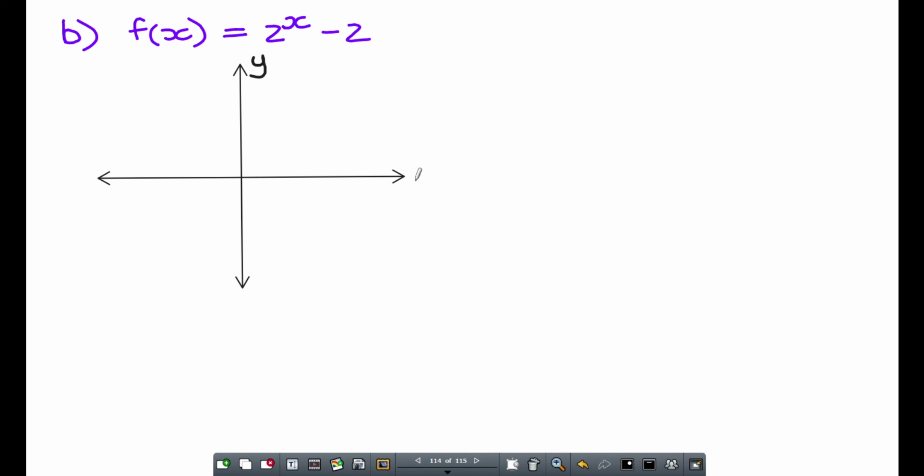Okay, so x-as, y-as. Nou, kom ons trek hom maar gou weer. X and y, minus 1, 0 and 1. If x is minus 1, dan gaan jy hê, 2 to the mag minus 1 is mos 'n half, minus 2, which means it's going to be minus 1 and a half, so minus 3 over 2, no? Then, if x is 0, 2 to the power of 0 will still give me 1, minus 2 will give me minus 1. En as x 1 is, dan gaan ek hê 2 to the mag 1 wat 2 is, minus 2, so dit geef my 0.